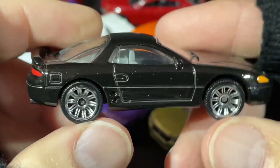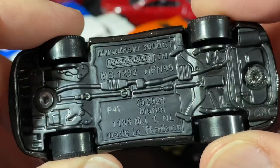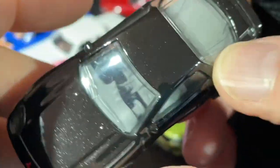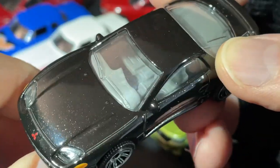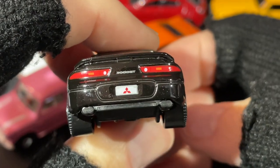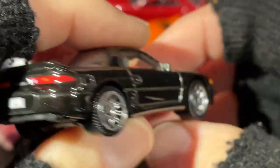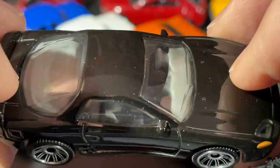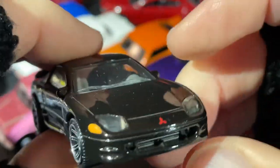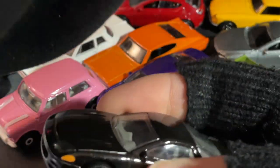Here's a black Mitsubishi 3000 GT — sorry, I almost called it a Mazda. There's the recognizable Mitsubishi badge. Mirrors on the side, nice windshield wipers, really cool lenses, nice lights, and the 3000 GT badge on the tag. Very nice lights and cool exhaust showing on the bottom. Beautiful paint. It has a really nice look with some unusual door handles. Very sporty looking.